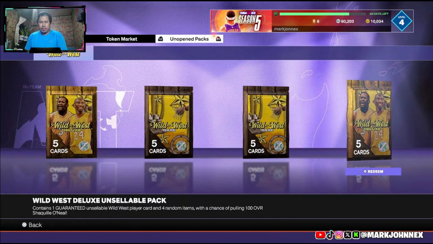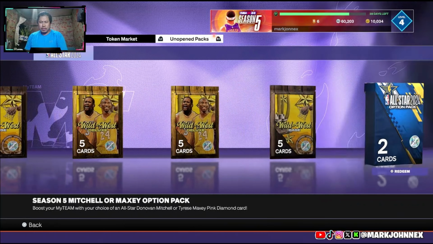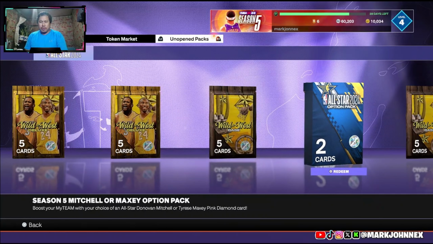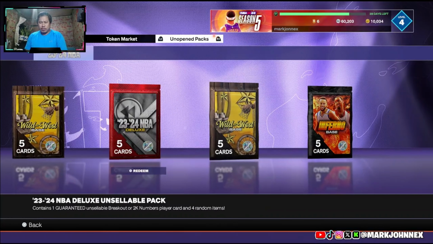They got 1, 2, 3. Okay, that's 3. And we got a Pink Diamond All-Star 2024 option pack. Okay, oh, we got an Inferno pack. So without further ado, let's start.